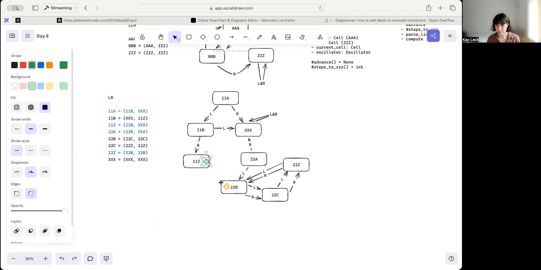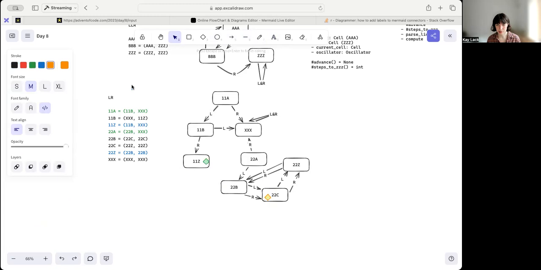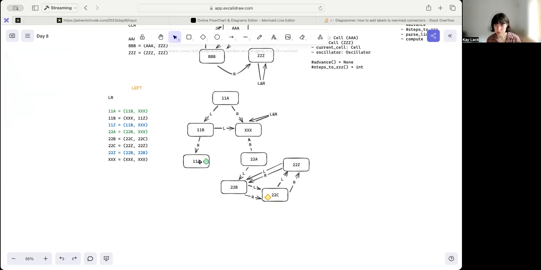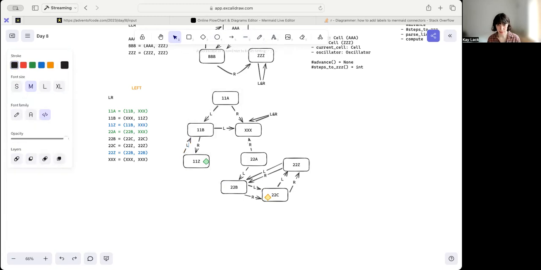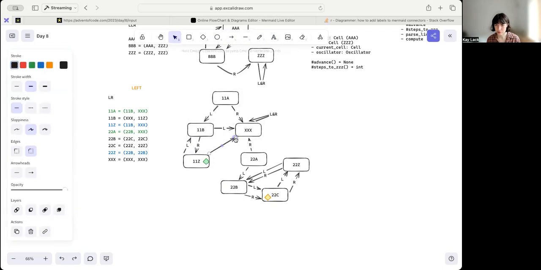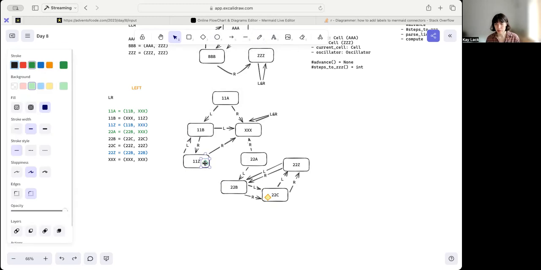Then we go right. Then we go left. Now 1Z left I didn't actually do for some reason, so we're going left. Just remember that. Left. Okay. 11Z to 11B left, it's back up. And right is to here. So we're going left, which is back here. Left is here.